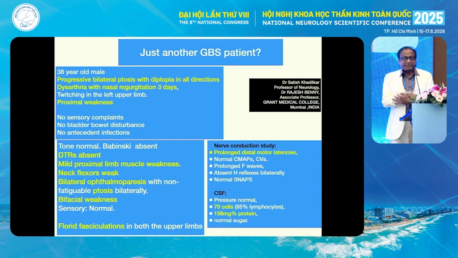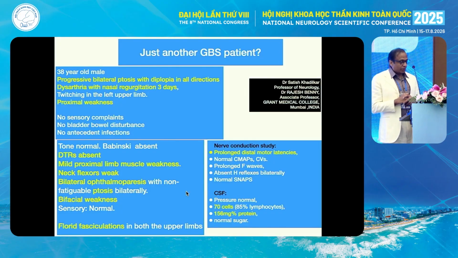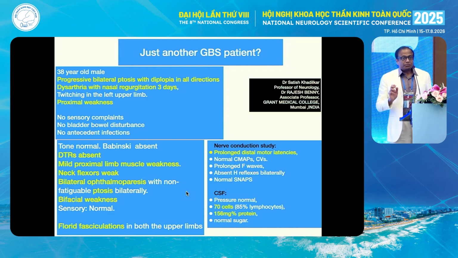Now, this is another patient. I didn't see this patient myself. It was shared with me by one of my good friends from India. He's Professor Satish Kadilkar. He's a very famous professor in India, and he told me about this case, and I was very interested, so I took his notes, and I want to present the story. They saw this patient. He's a very experienced professor. He saw a patient with ascending weakness, a young boy, with a lot of signs and symptoms of Guillain-Barré syndrome. So just like what I said earlier, it looks like a duck, walks like a duck, quacks like a duck. They thought it was a duck.